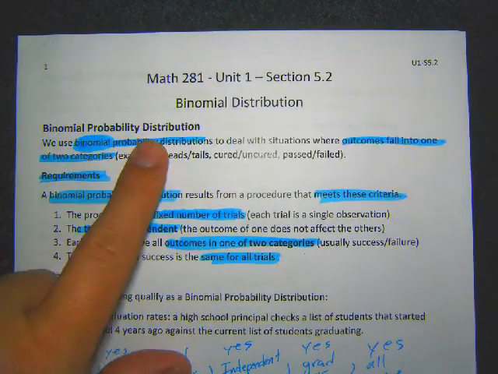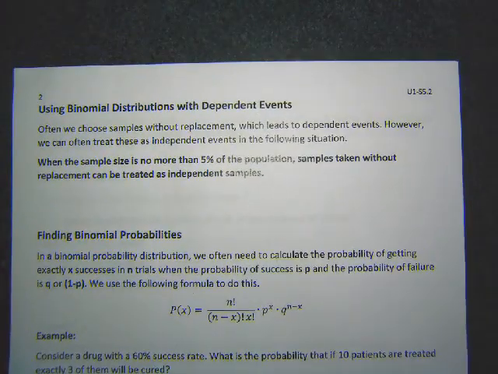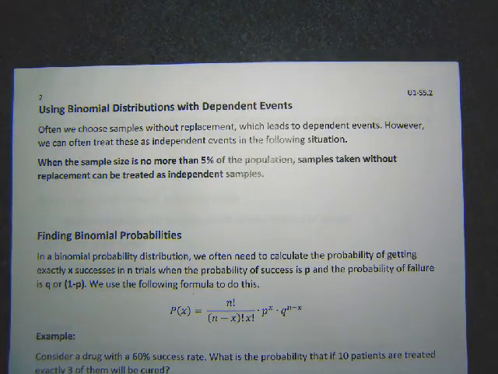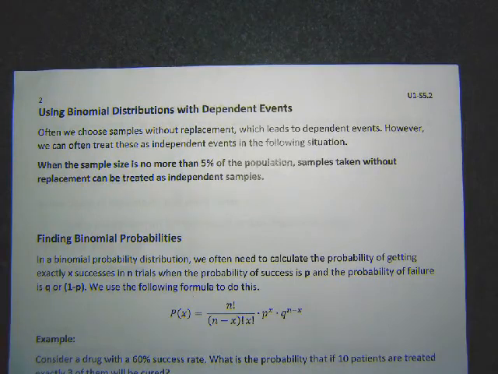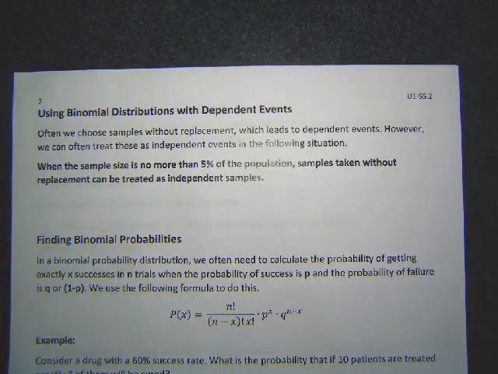In this section, we're going to be working with binomial probability distributions, and what we're going to do is find probabilities. Now, one thing that happens in real life is a lot of times we'll actually be choosing samples without replacement. Because when you do a survey or a study with people, you don't pick the same person over and over again. I'm not going to hand out a survey to a person and then find the same person and hand them another survey. I'm going to pick a group of random people, and they're all going to be different people, and they're all going to get one survey. Now, we did mention previously, in the probability section, that it's okay to do this, picking people without replacement, as long as your sample is small enough and your population is big enough. We said, if you have a really big group of people and you choose a small sample, you weren't going to pick the same person anyway, so it's okay, and you can treat it like it's independent.